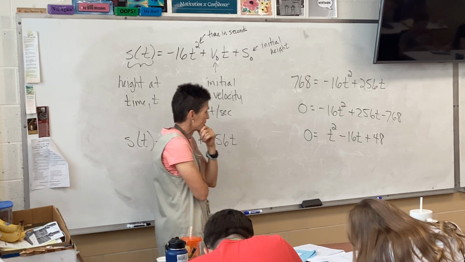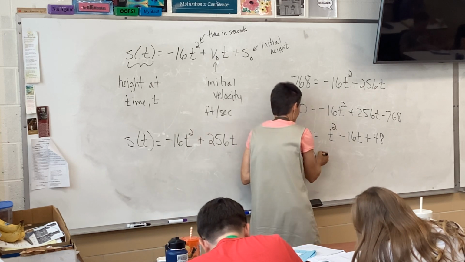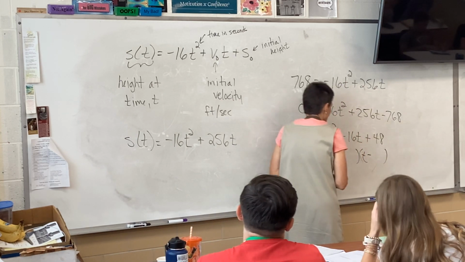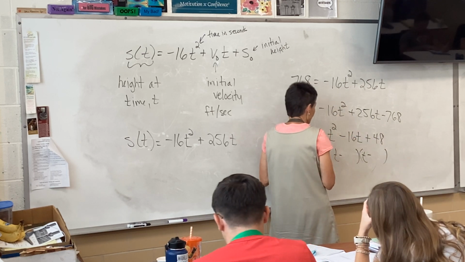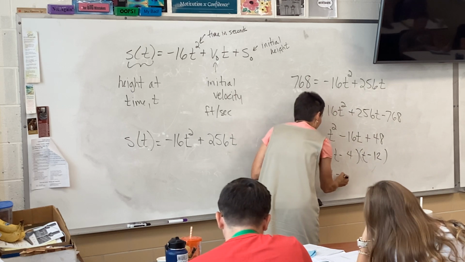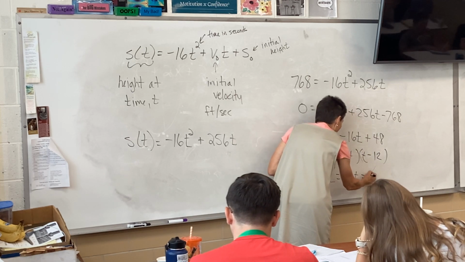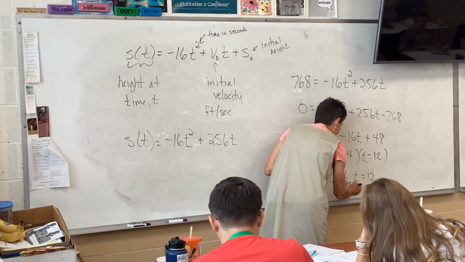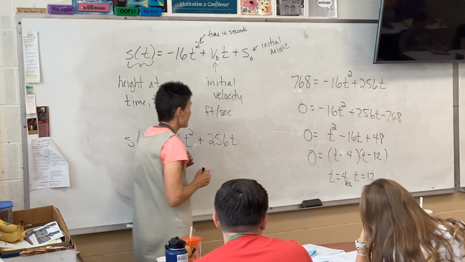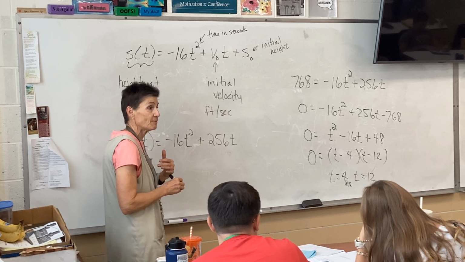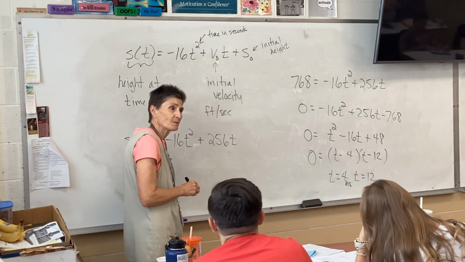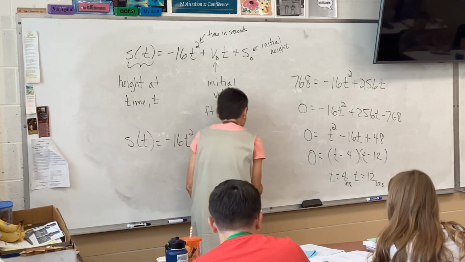And, shoot, does that factor? Yep. These textbook writers I really like, they sit around and think of this craziness. Okay, so when does the ball, when does the object, whatever it is, reach 768 feet? Twice. Why twice? Once on the way up and once on the way down.